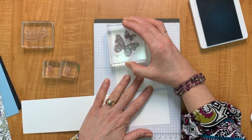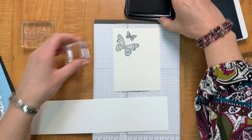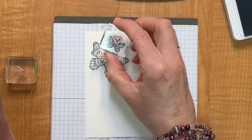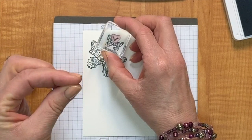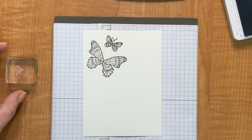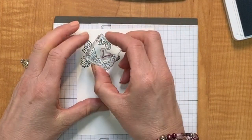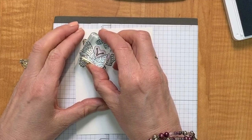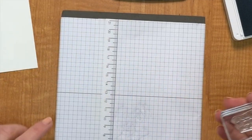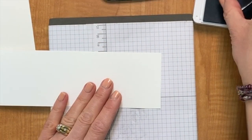I'm just going to stamp my butterflies up here in the top left, and then we're going to put in our antennas. I always like my antennas to be not right up against the butterfly and a little bit offset, so that they look just a little bit more whimsical. So I'm going to move that one a little bit to the left and this one just a smidge to the right. Then I'm also going to do my words on my other piece of Whisper White, and I'm going to do those in Balmy Blue.